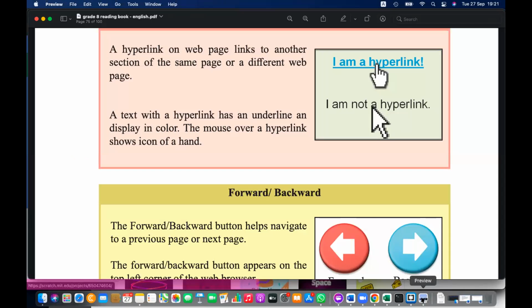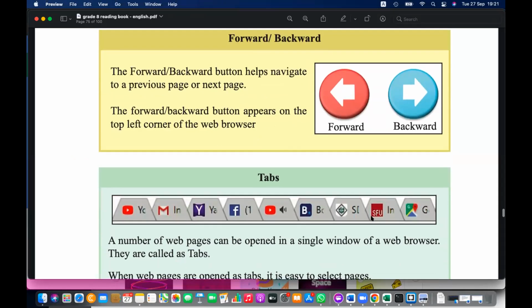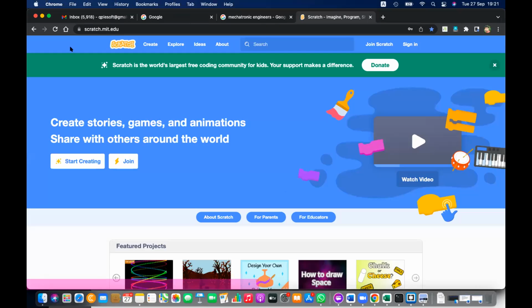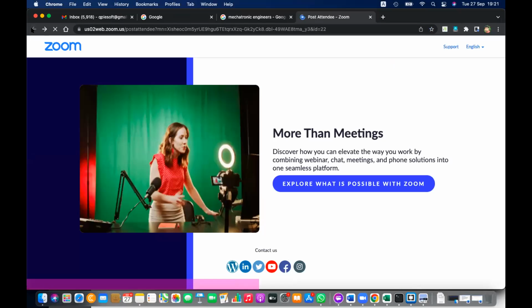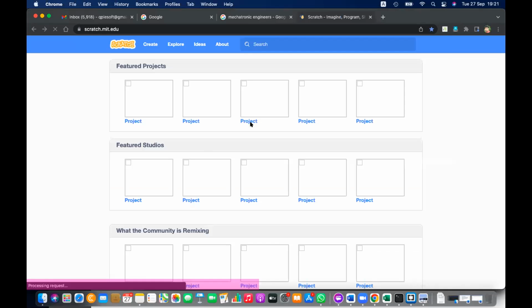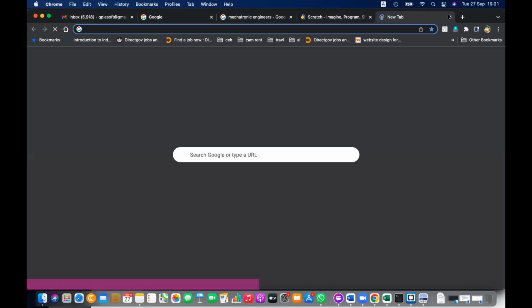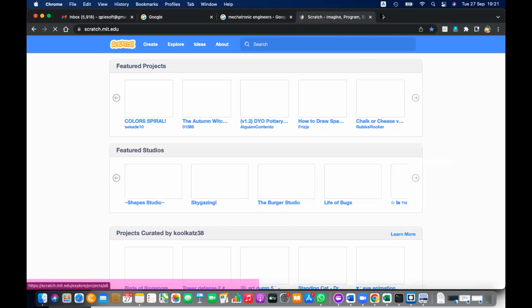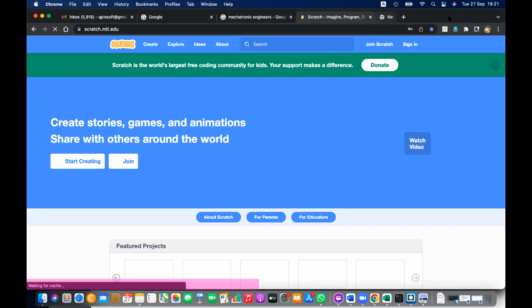Forward and backward will allow you to move backward and forth, and if you move backward, you will be visiting the previous page. So the browser allows that navigation, and the tabs can be opened. Multiple tabs can be used. This plus sign is to open a tab, and cross sign is to close the tab. Plus to open and cross to close.